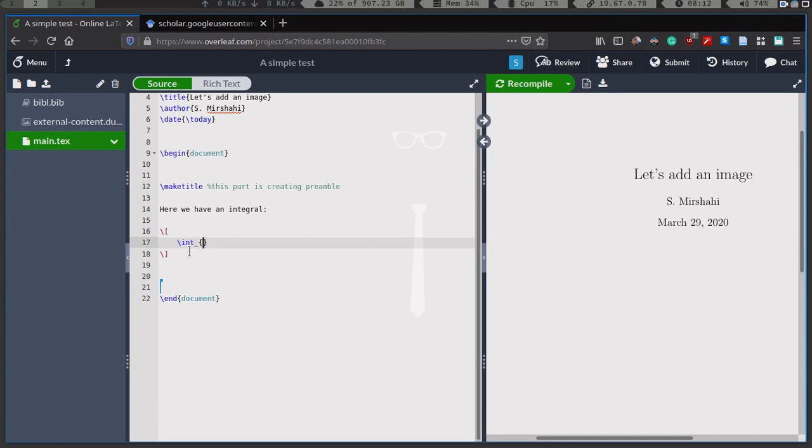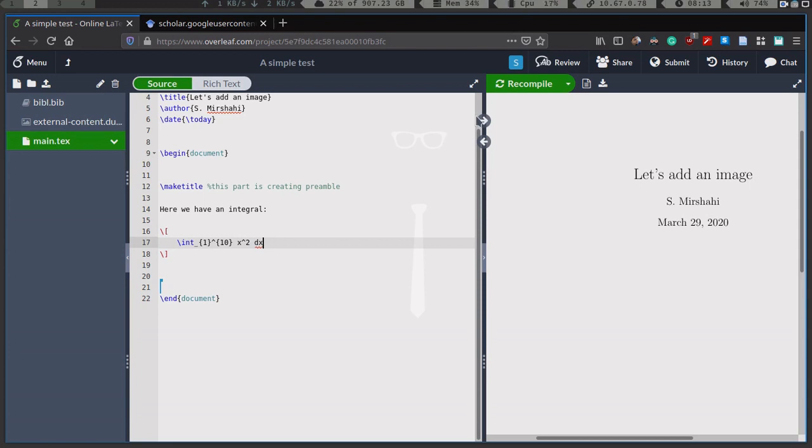So let's put it like, let's say 1 to 10, for example. Just something. And so it is the sign of integral. You already know it's something like a long s, and then it's like x to the power of 2 dx.